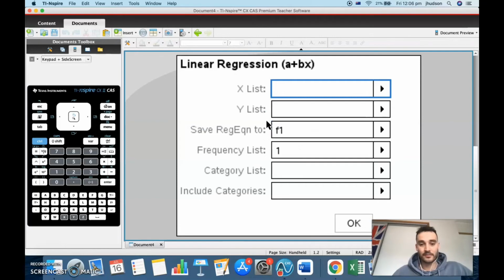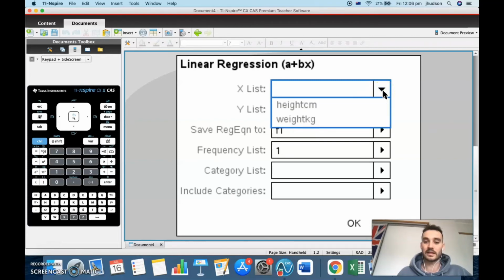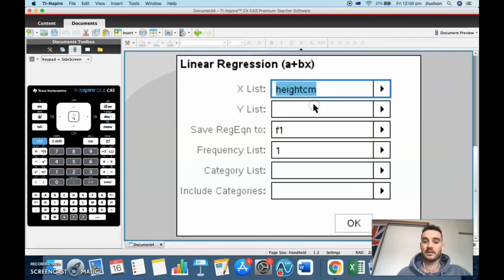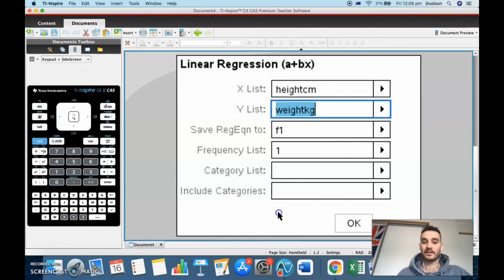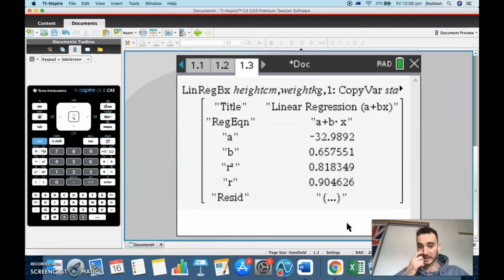And then the 4th step and last one, we need to enter the list name. So hopefully we remember from when we put it into that scatter plot, on the x-axis was our independent variable, which is height, and our y-axis was the dependent one, which is weight. Okay, so once we've entered those ones, we can click OK, and have a look.